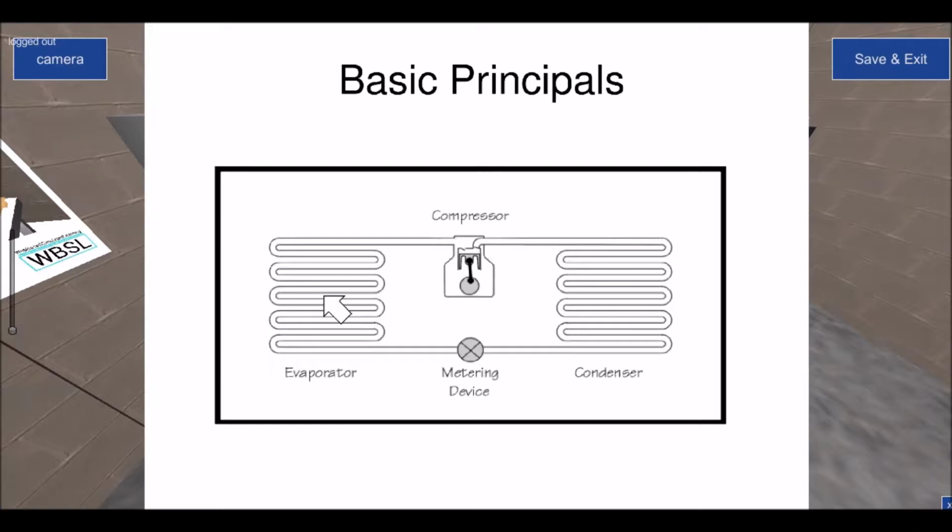But what we have to remember is that in order for a vapor compression system to work, you need two heat exchangers. One absorbs heat, which is the evaporator in this case, and the other rejects heat, which is the condenser in this case. When you put an air conditioning unit on heating mode, the heat is rejected into the room. When you put it on cooling mode, the heat is rejected outside to atmosphere.